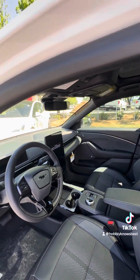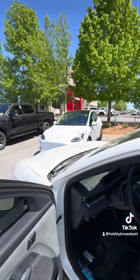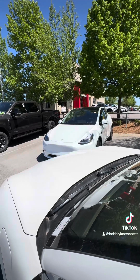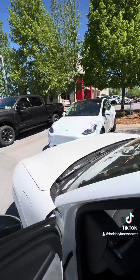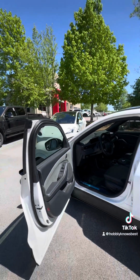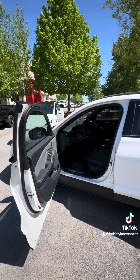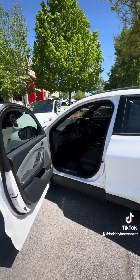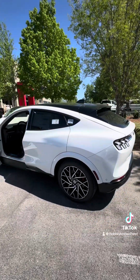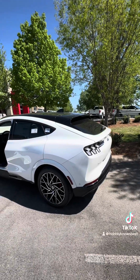Now, I'm not saying this derogatorily. I'm just saying at the end of the day, these are still cars. That Tesla doesn't know that it's a car. Like I said, that's a spaceship. The Mustang can be a spaceship. The Mustang Mach E, excuse me, let me add those words together. I will not make a mistake again and call it just a Mustang. The Mustang Mach E is a spaceship, but at the end of the day, it knows that it is a car. It was designed as a car. Now, with all that long-winded stuff, let's jump in here and see the differences between these two.